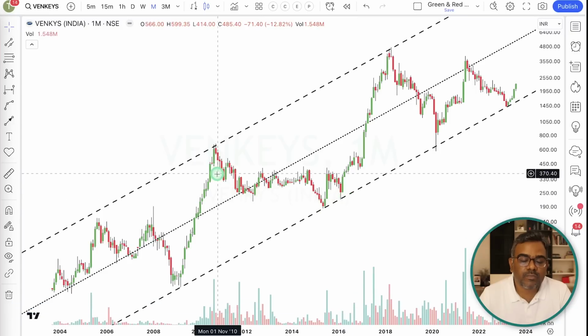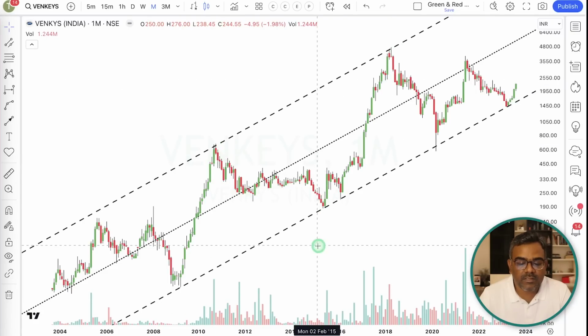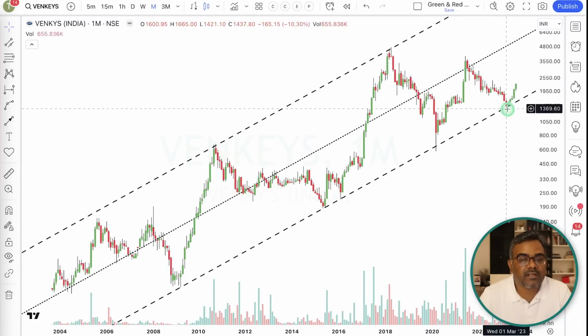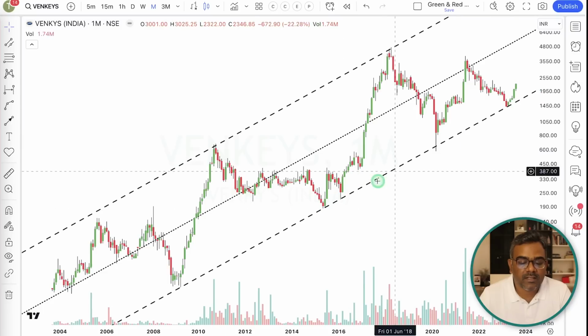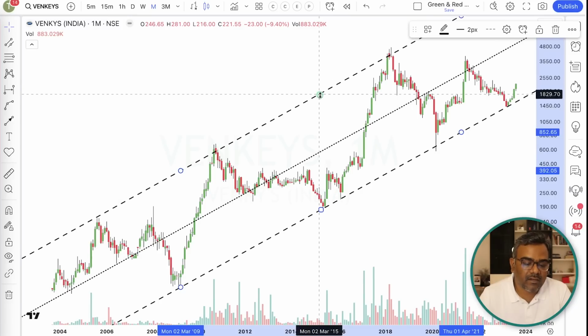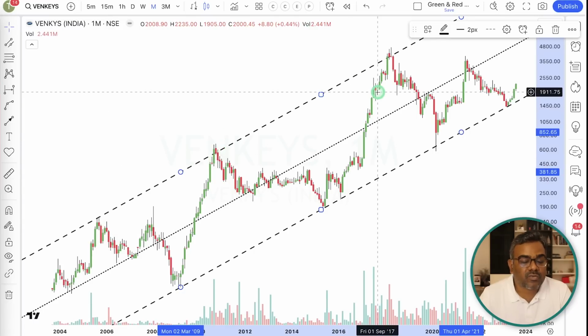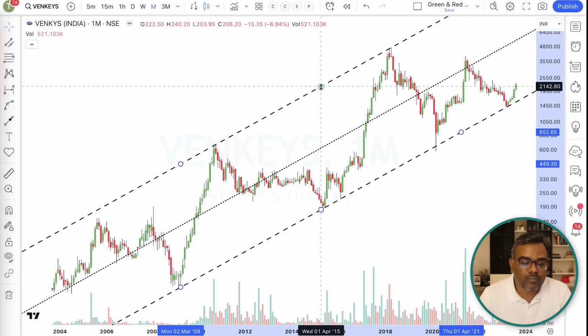Now, in case you don't know which points to connect, take a simple rule. In this entire move up, take the highest and the lowest point. This entire move up, take the highest, lowest, and the same thing here and the same thing here, right? And then you connect the lowest points, then you drag it to this point over here. Now, some people might draw it like this, basically connect this point and this point. It's totally fine, but I prefer to always connect the topmost points so that you have a perfect channel.